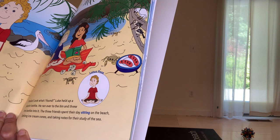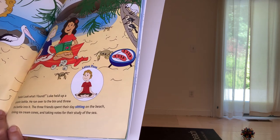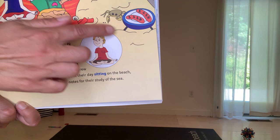Look at this, the three friends spent their day sitting on the beach licking ice cream cones and taking notes for their study of the sea. Here they are, just sitting beautifully on the beach.